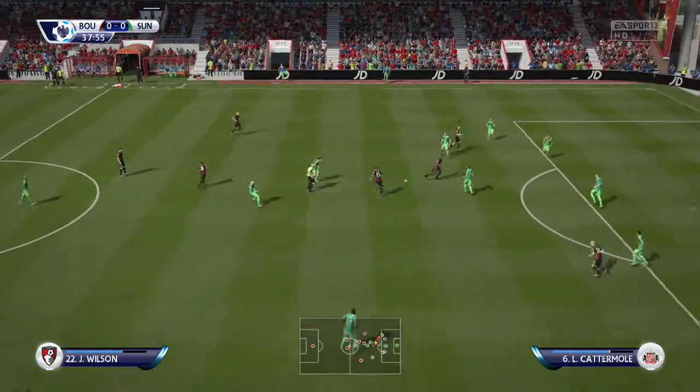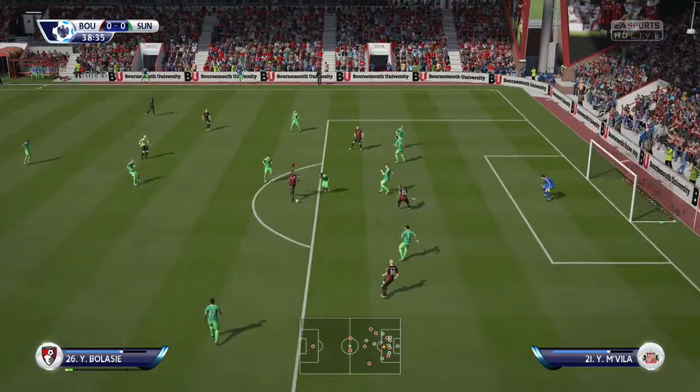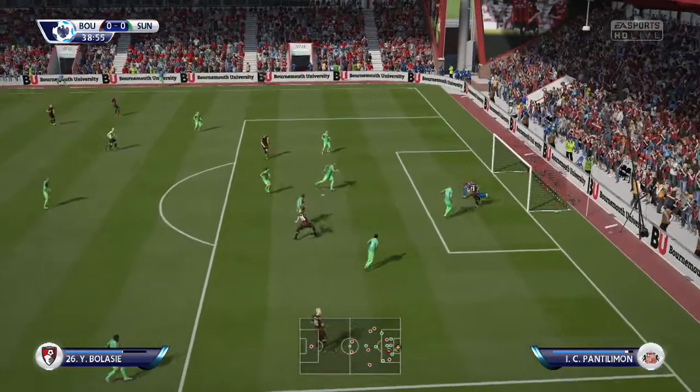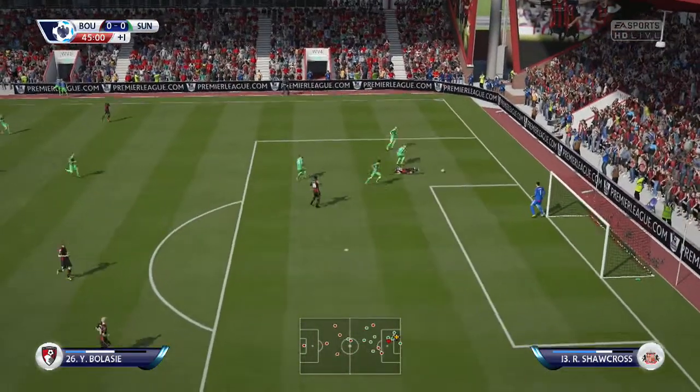Gradle wins the ball back. They'll play it to Wilson. Wilson will play it to Wilson. The ball falls to Blassie. Blassie will strike that, and it goes into Pantilimon's arms. Wilson will then strike that, and that is surely a penalty.